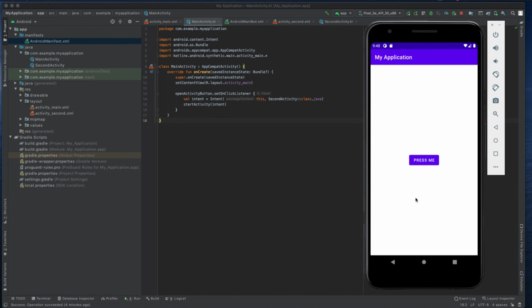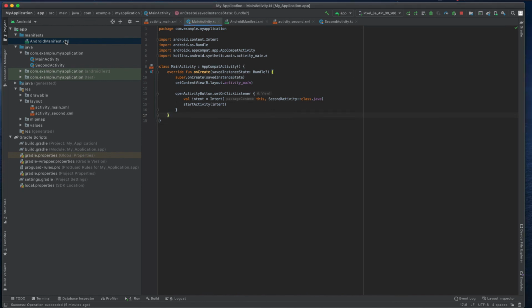Now, before finishing, I would like to show you one other thing as well. So if you go here, sometimes you may have noticed that there's a back button over here as well. It's not really a back button, it's called the up button. So you go up in the application hierarchy, but at this point you don't really need to understand what's the difference between up and back. But if you want to provide that kind of button, as right now you can see it's not there, and you can only go back by pressing the back button, it's pretty easy to do.